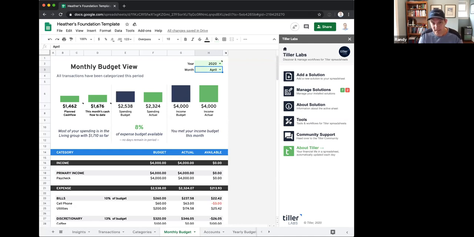Templates are live updating. For example, this monthly budget view is live updating. If we update the feeds in this spreadsheet, these values will change, the charts will change, the data's live. The way we use the word reports is they're static snapshots. A script generates them and puts them in your sheet. But if you do an update feeds after you generate a report, the data won't change. It's a static snapshot.